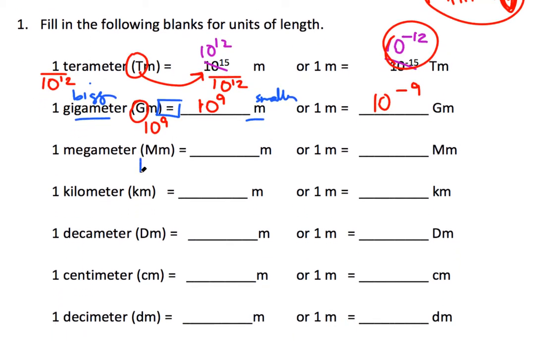So for example, mega. Mega means 10 to the 6. But sometimes I might use 10 to the minus 6, depending on if the question is flipped or not, right? So I look at the bigger unit, and a smaller number with the bigger unit. So I know the bigger number has to go with this smaller unit. The bigger number is 10 to the 6. So in order for that to balance out and equal each other, it's got to be 10 to the 6, not 10 to the minus 6.